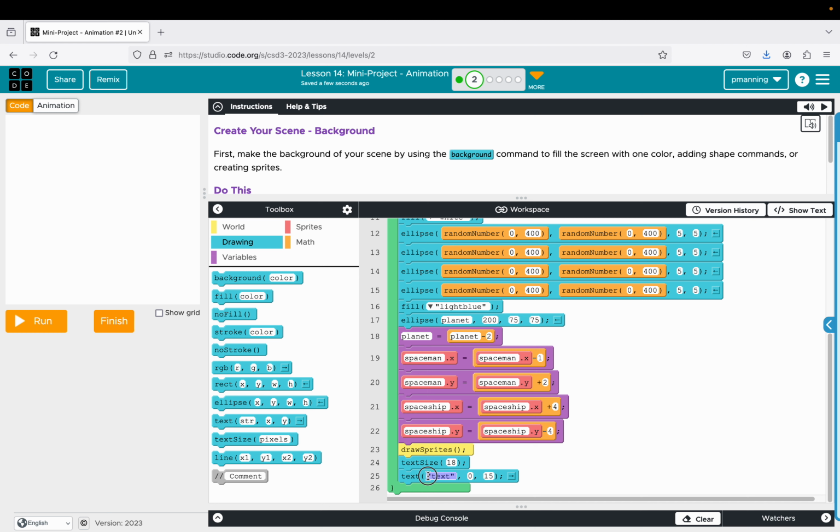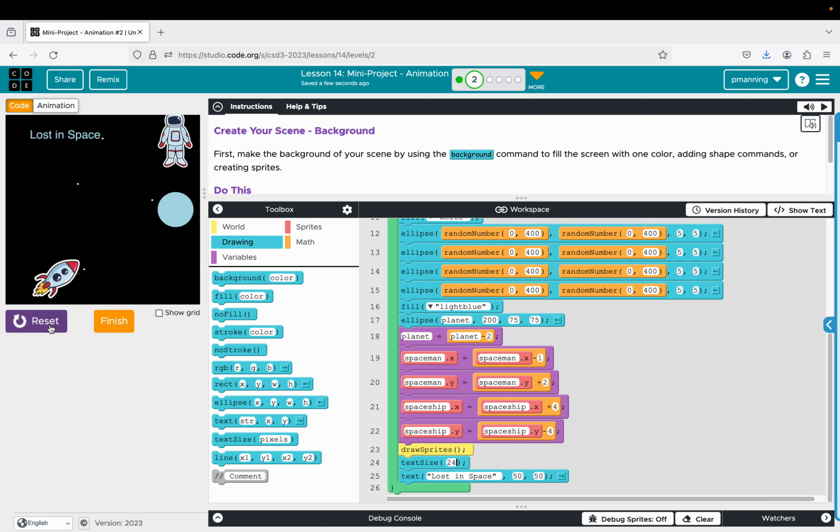Actually, I could do all sorts of stuff. So I could call this Lost in Space. We're going to start it at 50, 50. Let's make it a little bit bigger. Again, we see that Lost in Space text.